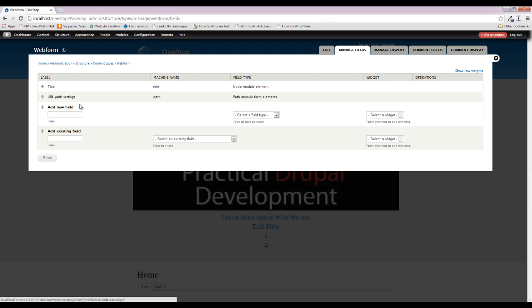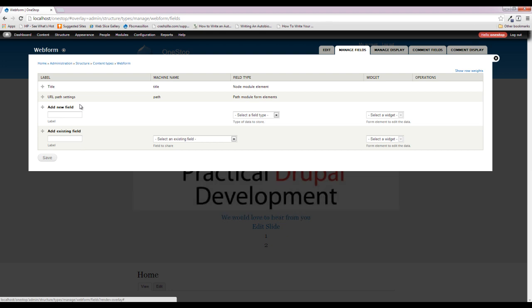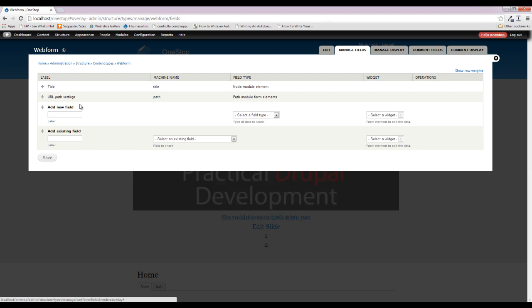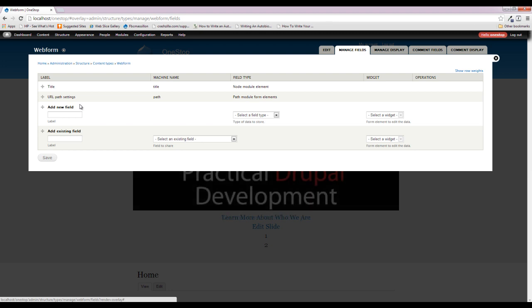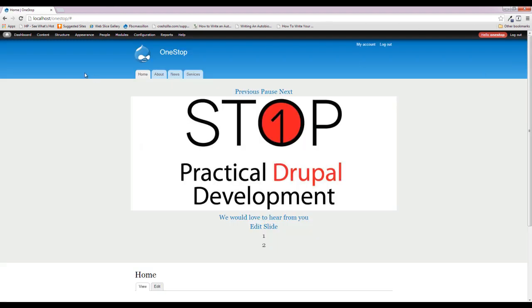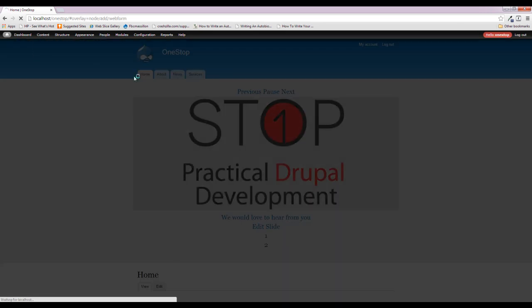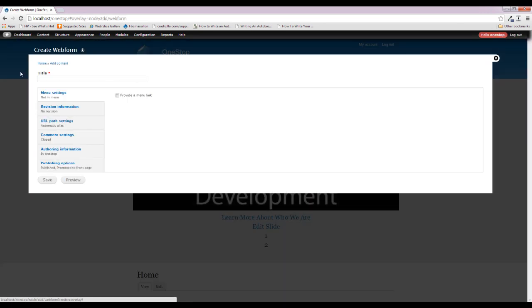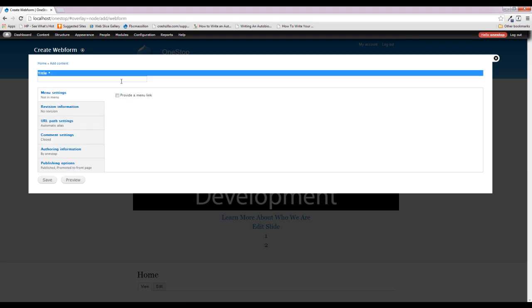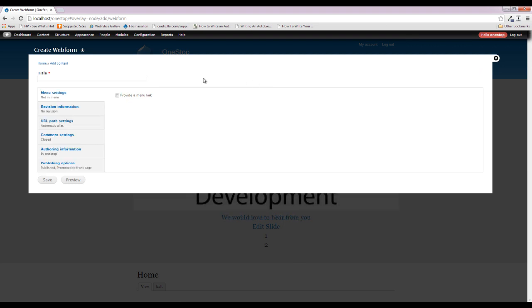Now, when you create an item of this content type, you can fill out those fields, and then once you click Save and Continue, it's going to provide you then with a portion of the content type that allows you to create the fields for your web form. So, let's dive into that and see how it works. If we go to Content, Add Content, and Web Form, we can see that the only thing that we have available to us here is a title. And, you know, that's nice, but I would like to have a body field here as well.